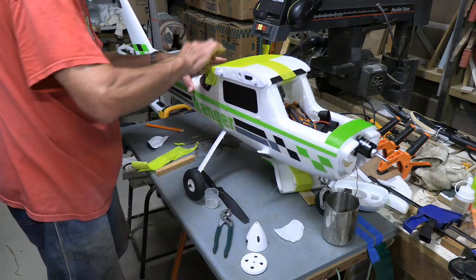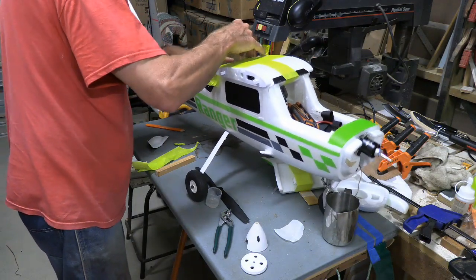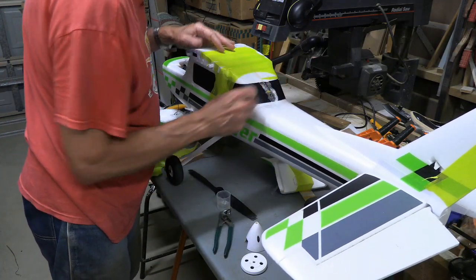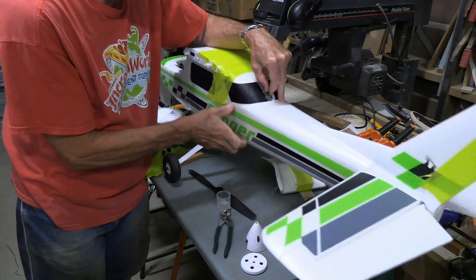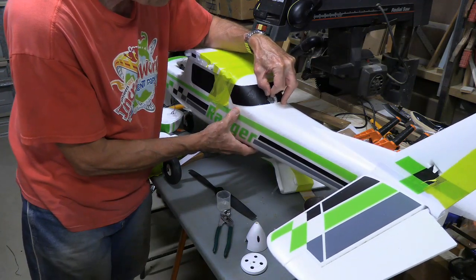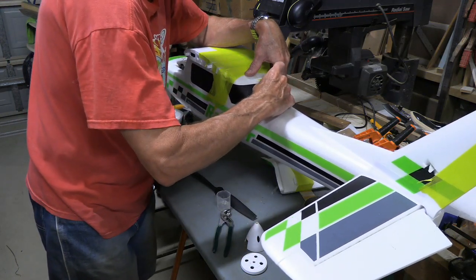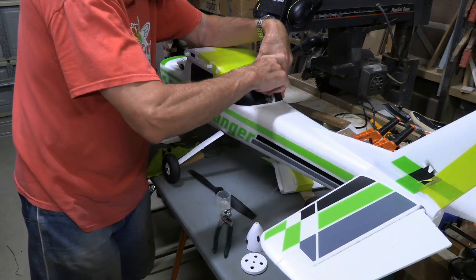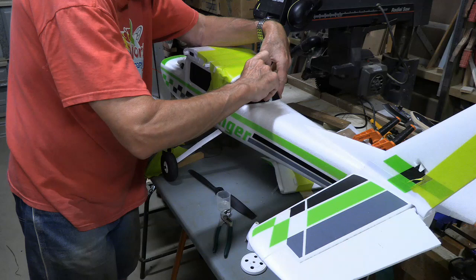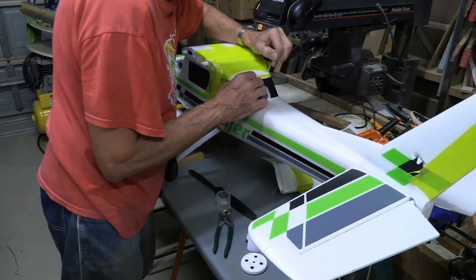That's all fine. A little bit more of the black paint coming off. Okay, so you can see we got a little bit of the black paint that came off. That's where I'd smeared the glue onto it. So obviously the glue liked very much what it was stuck to, as it did this bit of tape here. So that we will end up painting over it, but we'll sand off the bulk of that. It's not pulling off readily.